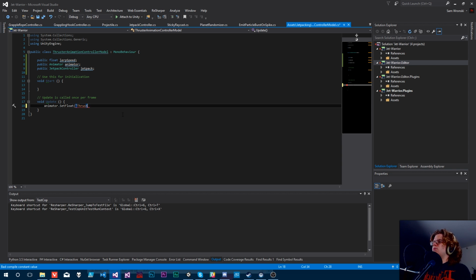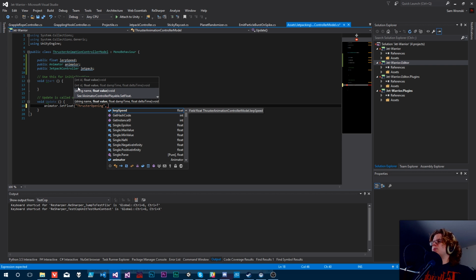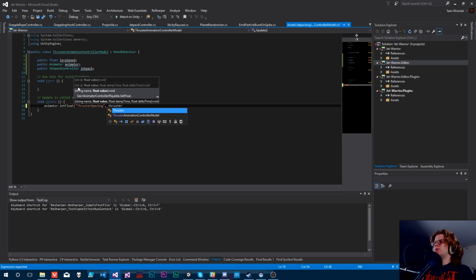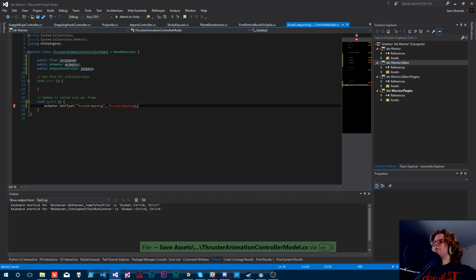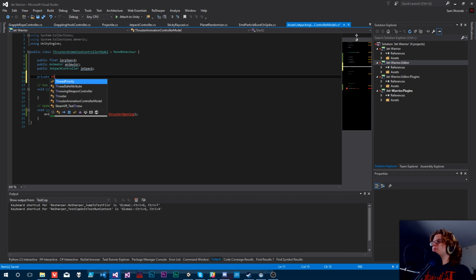So we're going to use that, like so. And then we're going to plug in the new speed, which is going to be our thruster opening. We can just use that for now. Now that doesn't exist, so we're going to have to create one. So I'm going to do that.